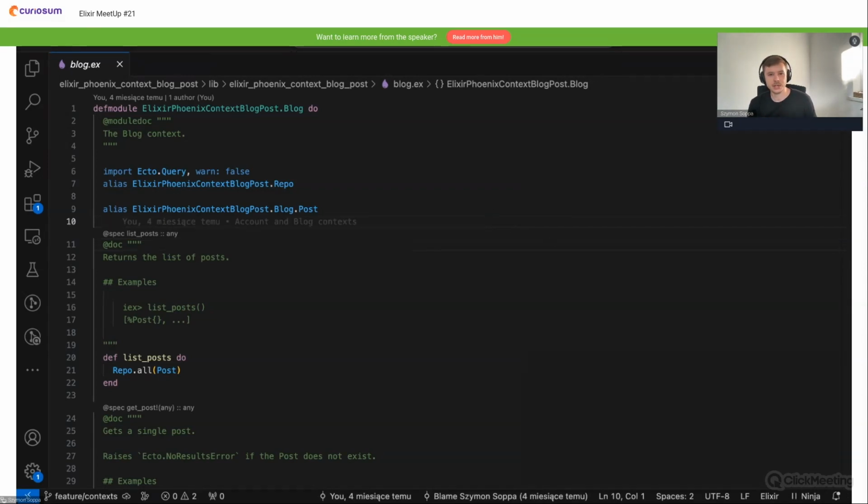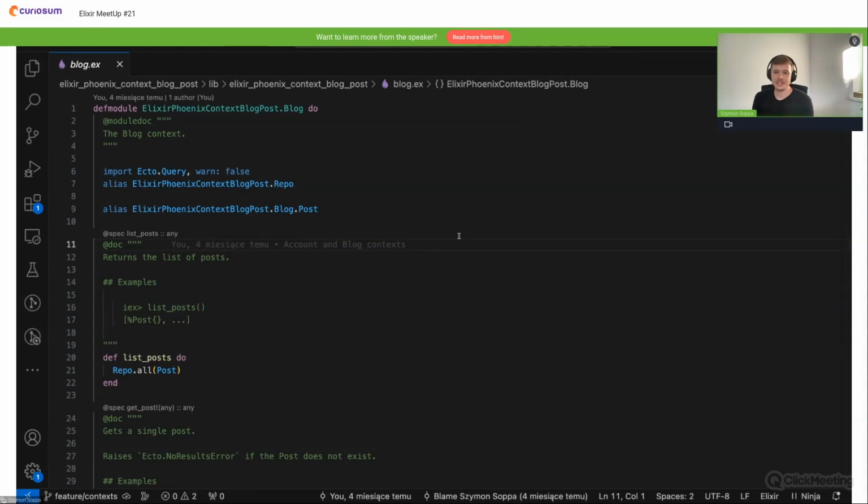So I recently wrote a blog post about context maintainability. I would like to share it with you here alongside some other links, just to make sure that if you'd like to check more about what I'm talking about today, then you can read about it after the meetup. And in Phoenix, you should now follow the Phoenix context concept instead of this Phoenix model.